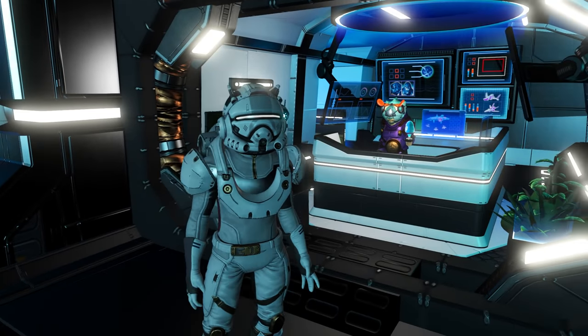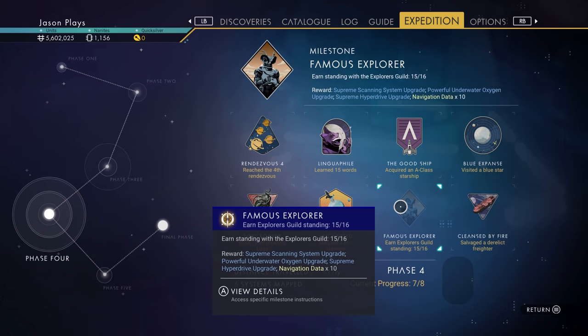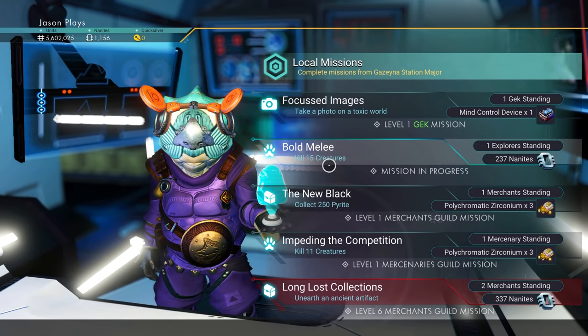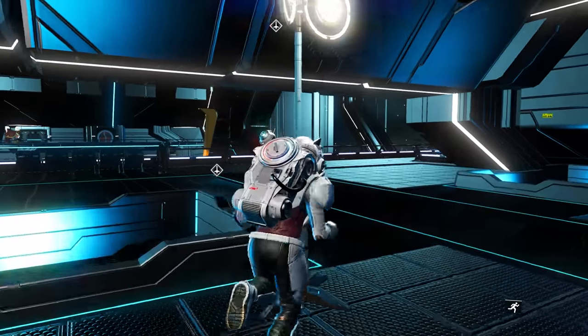All right, you guys, I made it finally. Let me go to my expedition tab right here. 15 out of 16. I need to do one more Explorer Guild mission, and I already accepted it. I was on a roll. I almost didn't check, but I got one. It is to kill 15 creatures. You don't know how many creatures I've killed.